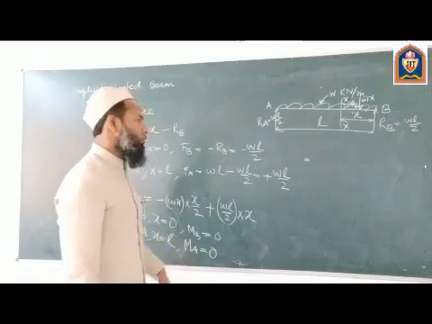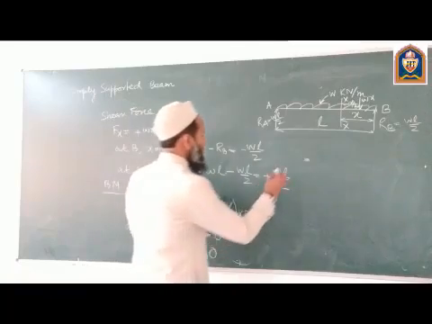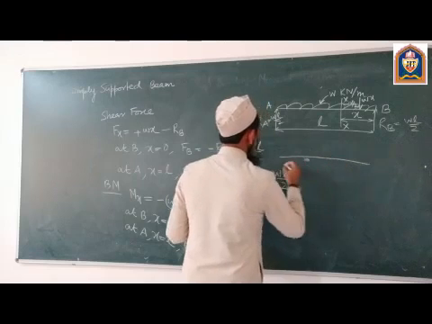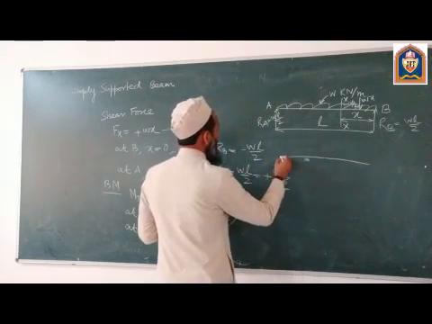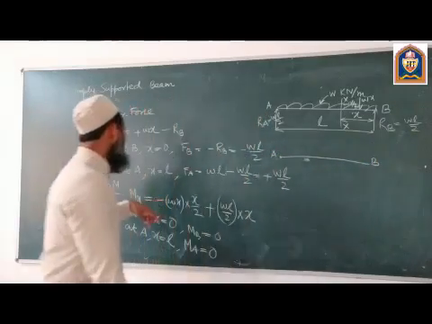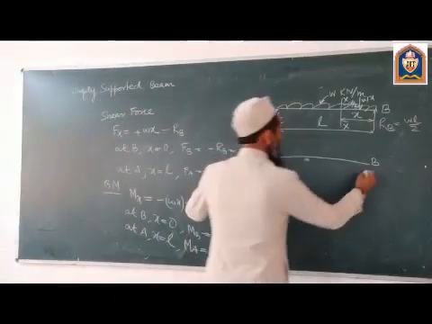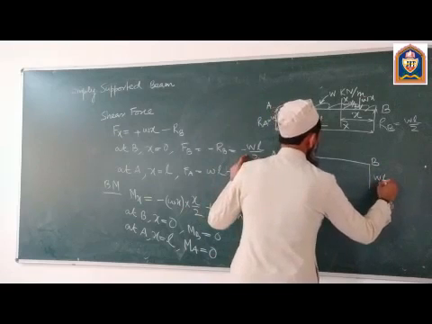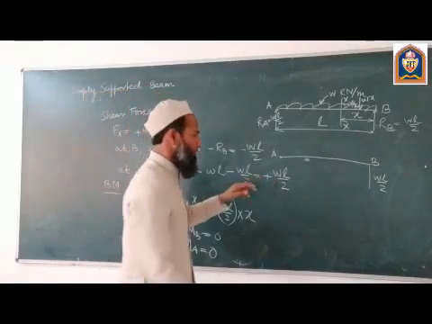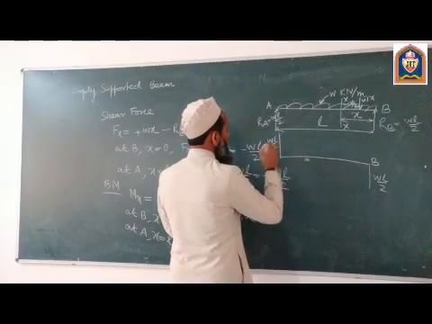This is important. So first of all, let us draw the SFD, shear force diagram. Now if I draw the shear force diagram, there is one very important point. At A, this is point B. What is the value of shear force at B? It is minus WL by 2. So this is WL by 2 and it is negative. At A, it is positive. This is WL by 2 positive.